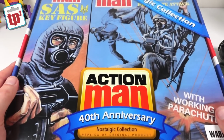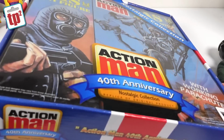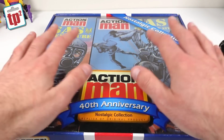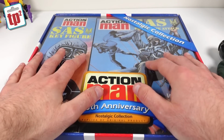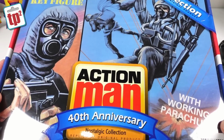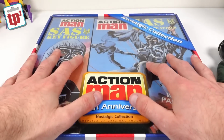And so this is the 40th anniversary from, I'm going to say it's about 10, 20 years ago now that this was released, but this is amazing. I'm going to have great fun opening this up and playing with it properly, because if you've got an Action Man with a parachute, what you need to do is throw him off high places and make sure that the parachute works. So that is absolutely amazing.